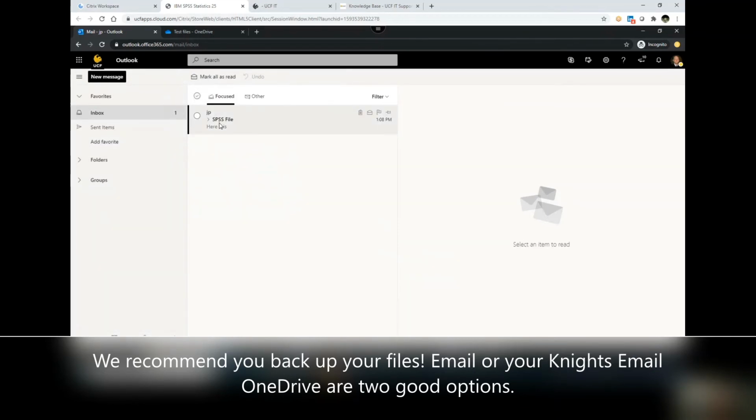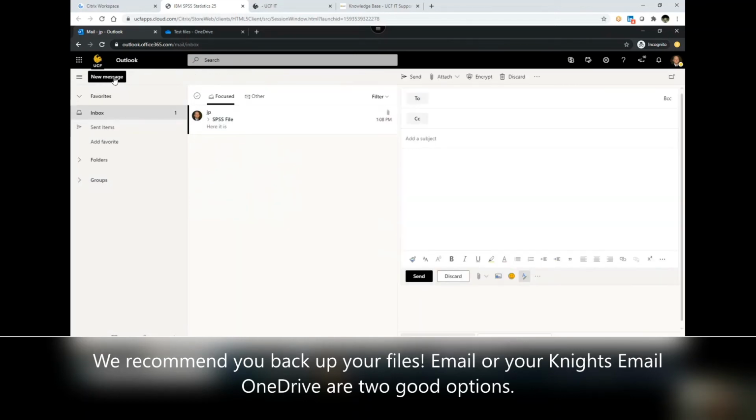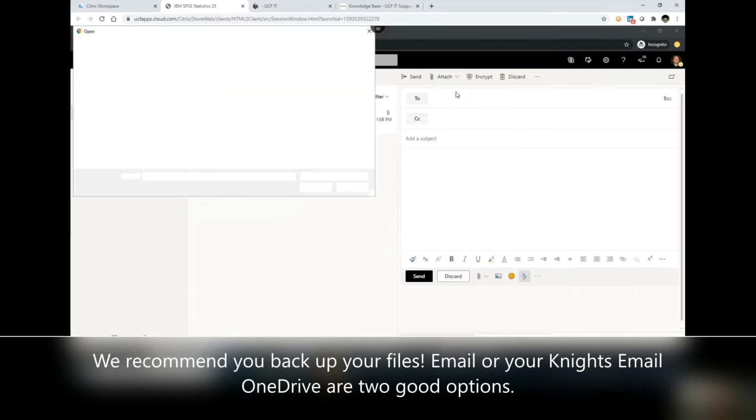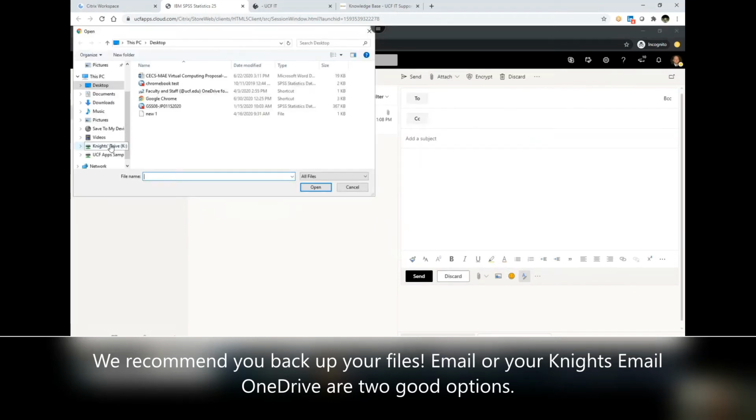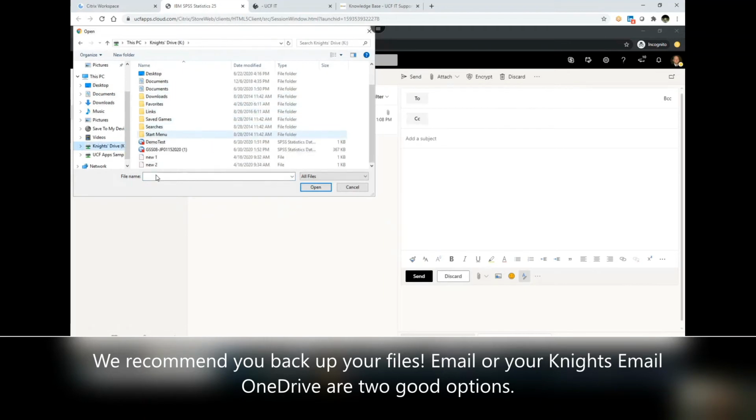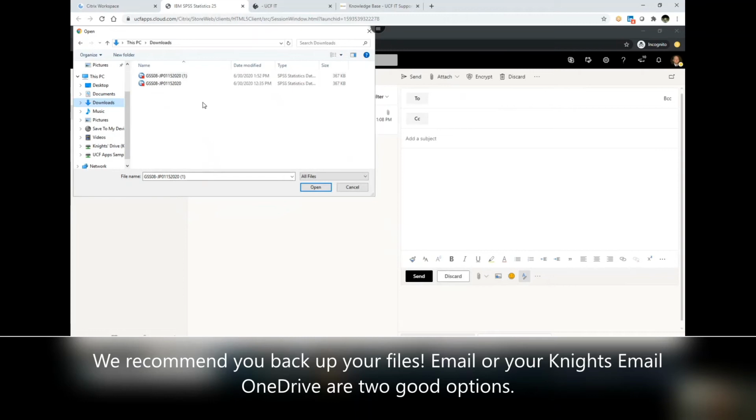So you have this here, and it's basically a normal file. Now you can see here what I did is I sent myself a file. But if I wanted to back up the file that I had before, it's just as simple as opening up a new message, attaching the file, browsing this computer, going to the Nights drive. Right, there's the file I saved before, or if I need to do it from the downloads folder, same thing.